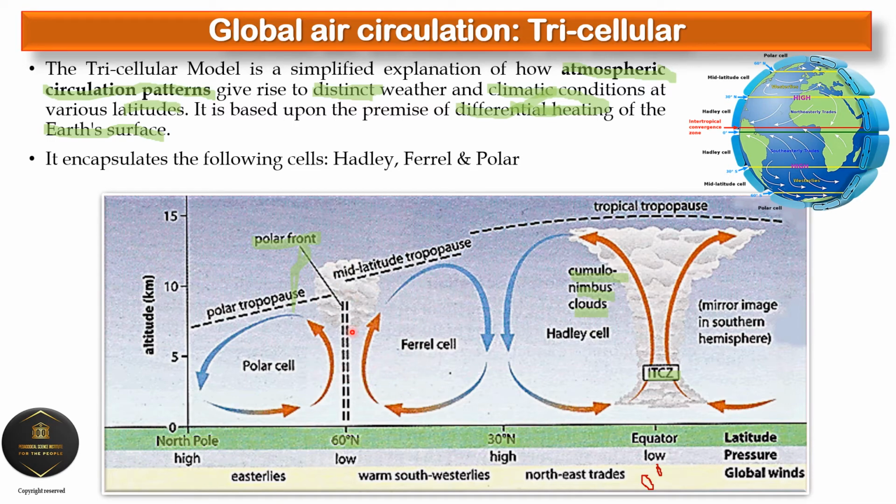And when these two air masses meet, remember cold and warm air do not mix. What will happen is that the cold air will sink, because based on the rules we have discussed, cold air will always sink because it is more dense. Remember the relationship between temperature and density. And as a result of that, we are going to have the warm air from the Ferrel cell rising. And when it rises, it leads to the formation of cumulonimbus clouds, and we are going to have a mid-latitude cyclone forming as a result.